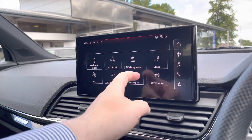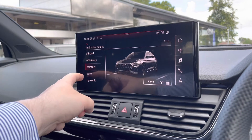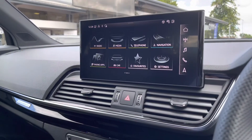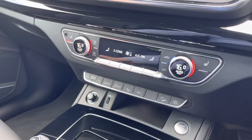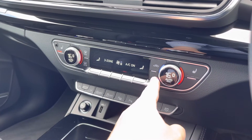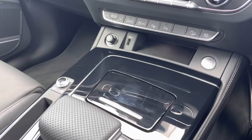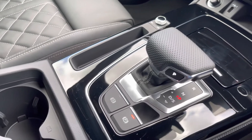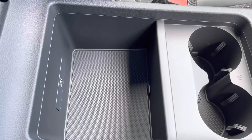Car settings can all be changed to your desired preference, and one of the best features on this car is the Audi drive select, where you can select your preferred drive mode. As we look down we have the three-zone climate control, which can be adjusted for the driver and the passenger, with heated seats available for driver, passenger and rear passengers as well. Just below we have a few shortcuts: stop-start, keyless entry, volume adjustment, automatic gearbox, electric parking brake, two cup holders with an armrest, a little bit of storage, and a USB port for any needs you may have.